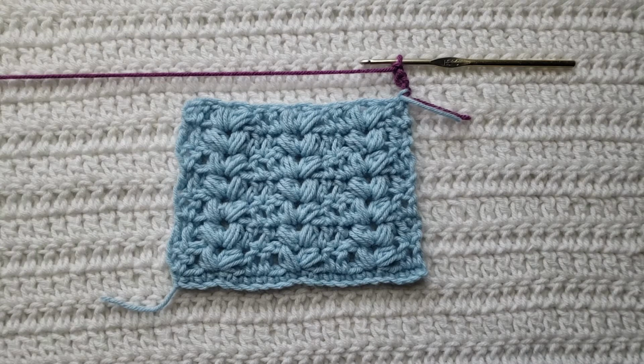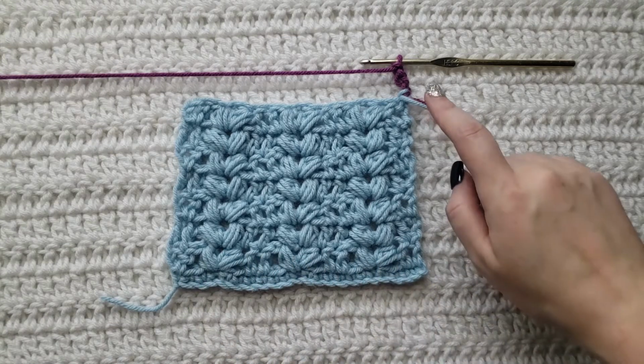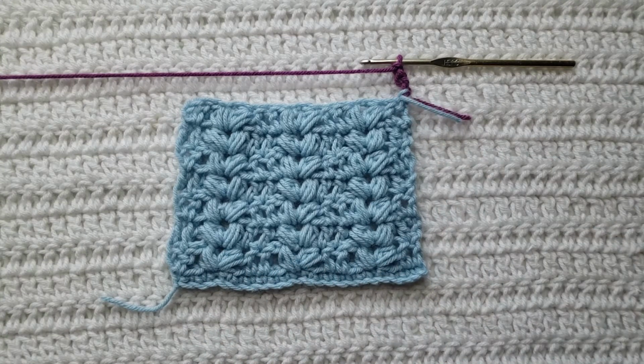If you're starting from the very beginning making chains, you're going to want to make chains in the multiple of 7 plus 2. You're then going to work your first row, all single crochet. Then your next row would be how to do the harvest stitch, and I'm going to show you how to do that on the row that I'm currently working.